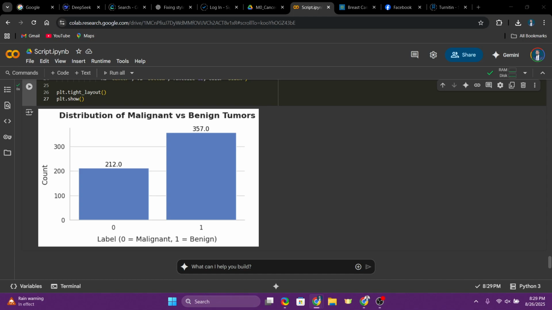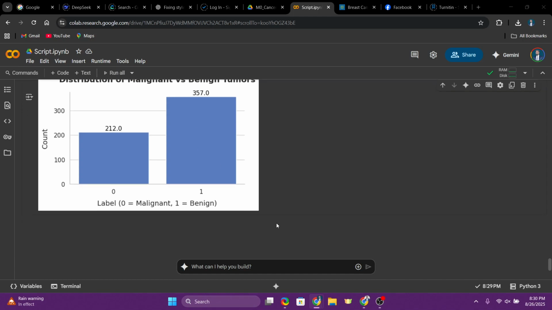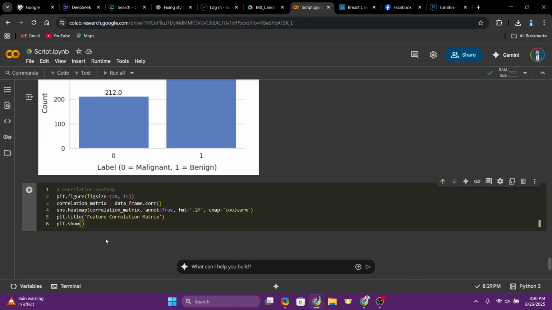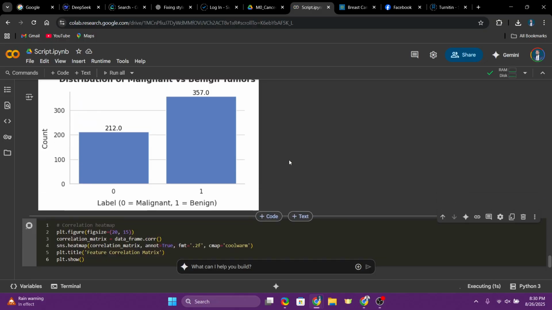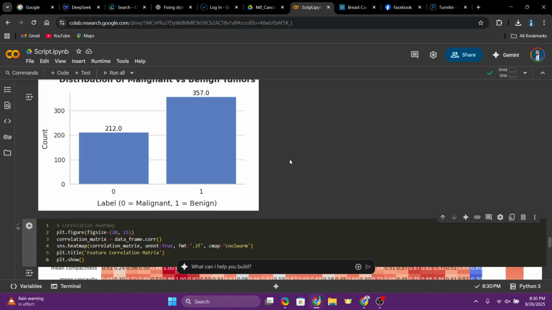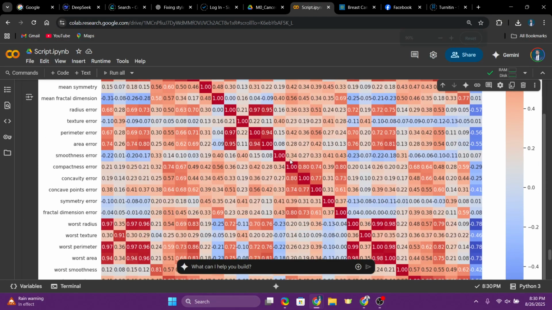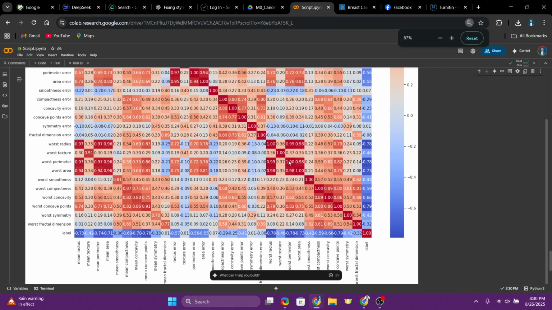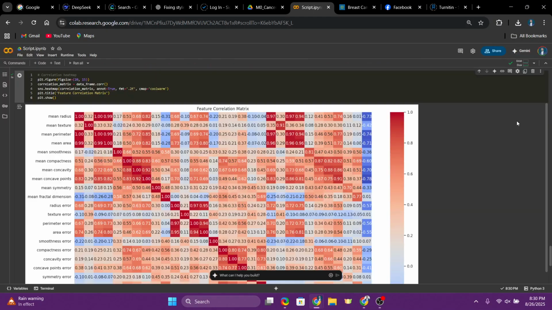Next I'm going to plot a very important plot that I usually do with my machine learning projects, which is the correlation plot. It's very simple code. As you can see over here, using PLT, I'm creating this code. If I run this, I'll get a very comprehensive map of my entire data. I have to again zoom out a little bit so that I can fit in everything. It's a big plot. Let me show what this is.